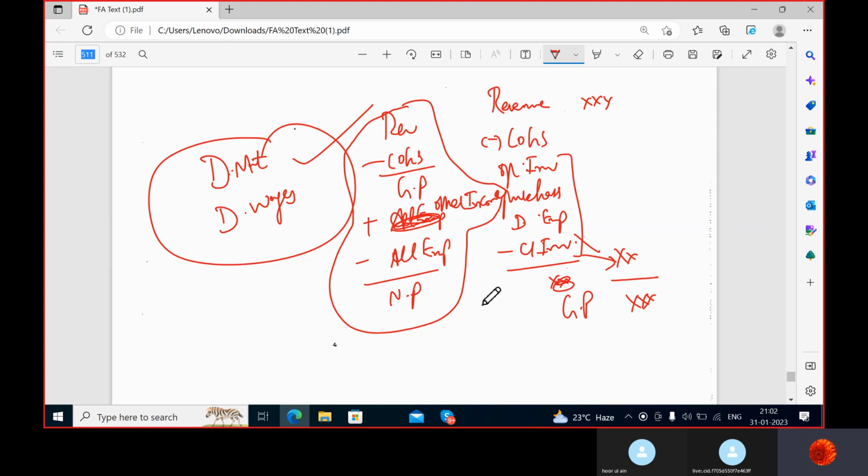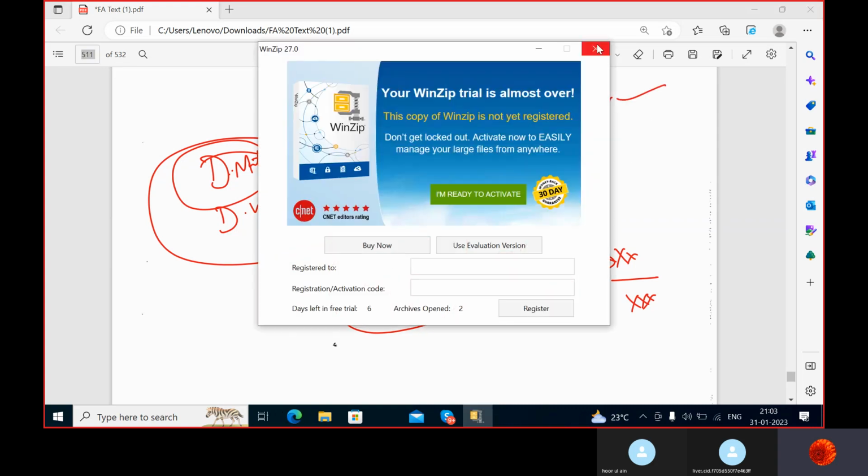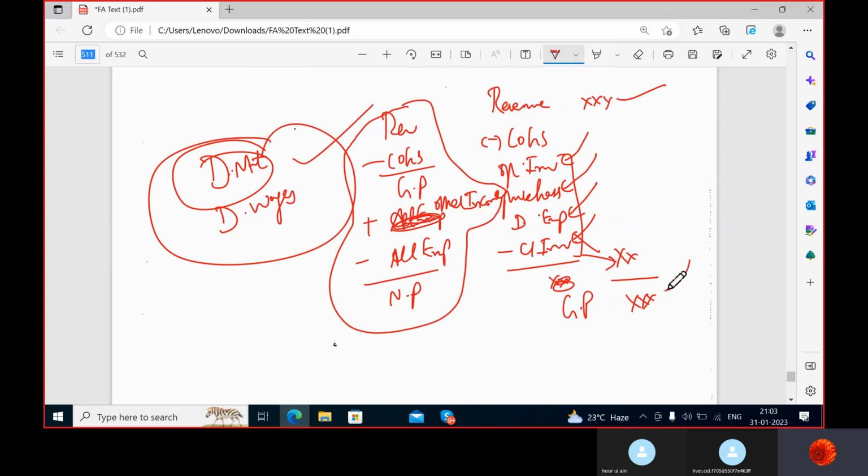Prime activity for a manufacturing company is manufacturing, whereby they purchase raw material. Opening inventory and purchases can come under direct material. They make wage payments to their laborers. And then they may be left over with some inventory. So all these things they are incurring on their prime activity. When I remove these expenses, which they have incurred for prime activity, from the revenue, I get a profit called gross profit.